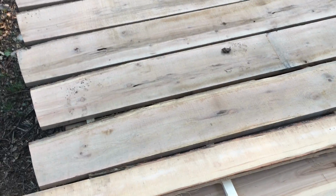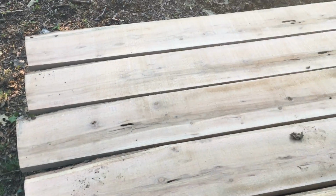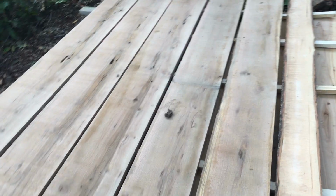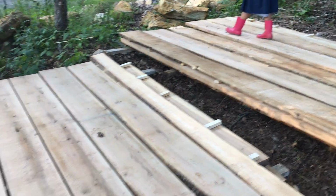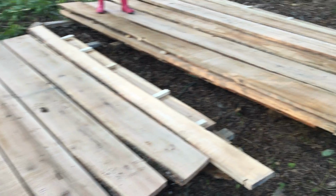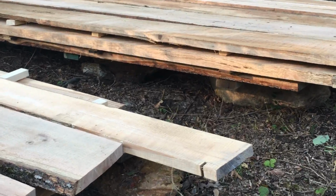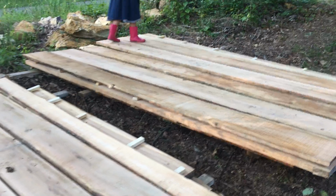And as you can see here, we've definitely got some nice grain pattern here. So really some beautiful wood. And of course, the advantage of the bandsaw versus the chainsaw mill is that you don't take near as much off at a time, and you can tend to make your boards a little bit smoother and not waste near as much wood, obviously. And you're going to have some problem spots in there, but overall we're definitely very pleased with it. So you can see here again that we've got it way off the ground, some of these big stones. Got these stickers generally about 18 to 24 inches apart.